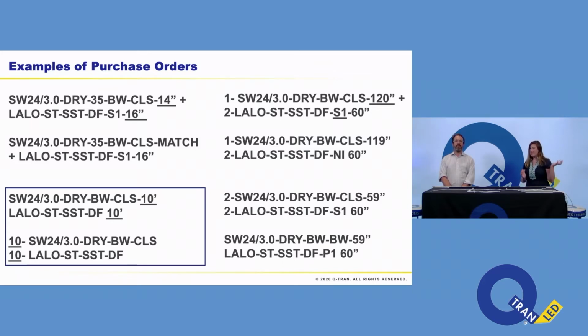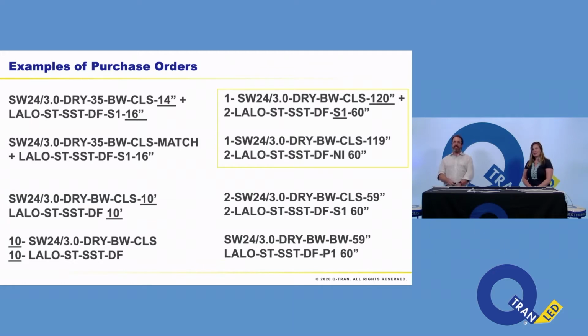Most likely it's 10 feet, but we need to clarify that to make sure that they don't want 10 units and there's a length missing. Okay, that makes sense, because we normally do our ordering in inches. I'm a little confused when I see the feet. I know we quote in feet, but to build all the fixtures, we'd like to know to the inch. Exactly.